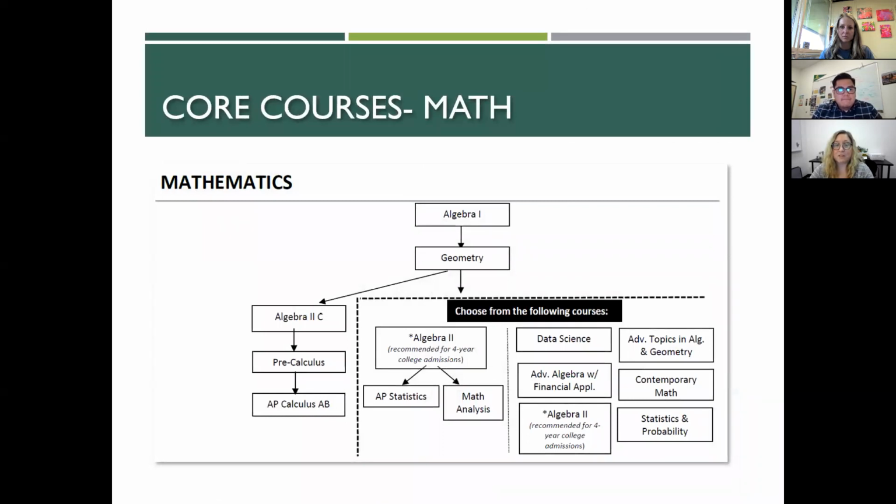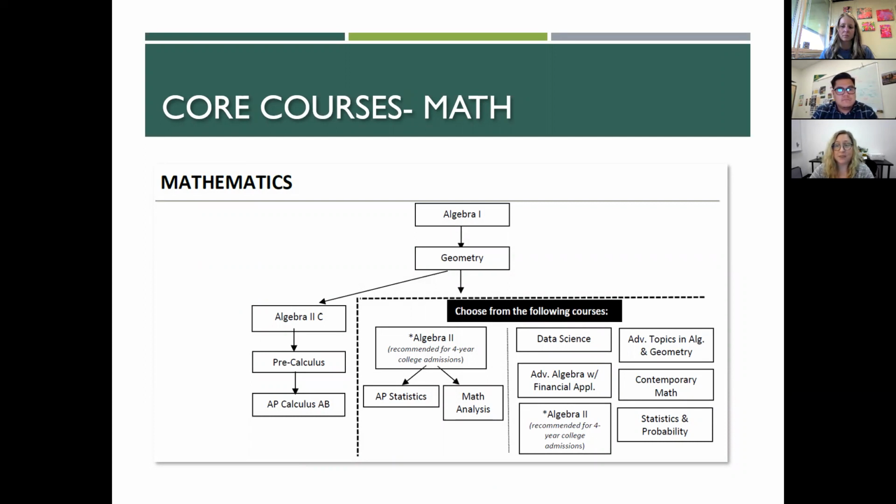3 credits are required for math. 4 years are required or recommended, including Algebra 2, if you want to go straight to a 4-year college after you graduate from high school. Most sophomores will sign up for geometry next year. So if you're a freshman this year and you're completing Algebra 1, you should expect to take geometry. Depending on your level, this might be true for you, or you might be signing up for a different math class. Once you finish Algebra 1 and geometry, you get to decide which math class makes the most sense for you to take.